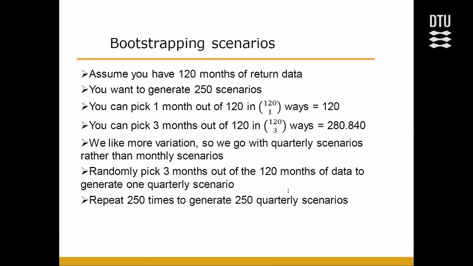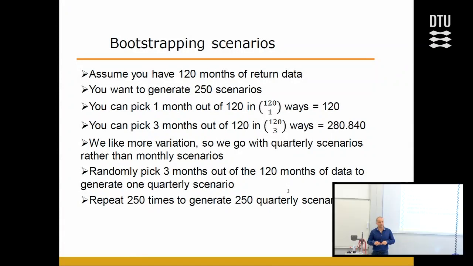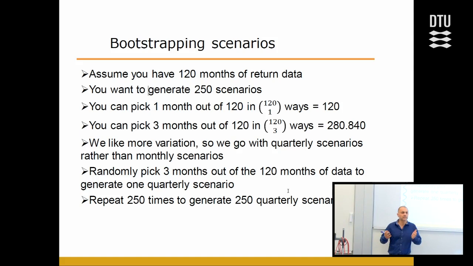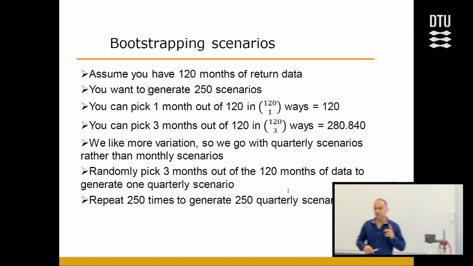Right. So let's assume that you have 120 months of return data. That's 10 years. So you have data on the last 10 years on, let's say, 8 different stocks or ETFs or what have we, index funds. So 10 years of data, and what you want to do is generate 250 scenarios. Now here comes the first problem.